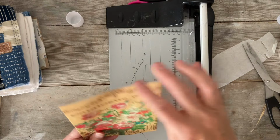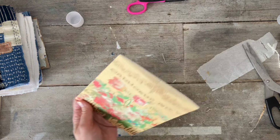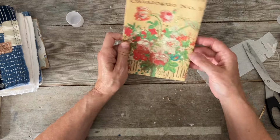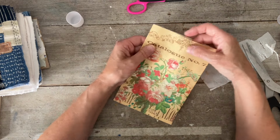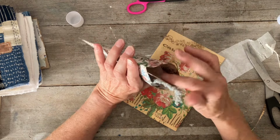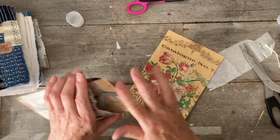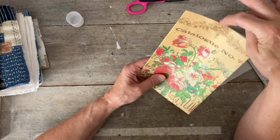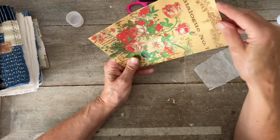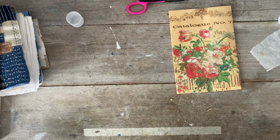Now, some people will put a sort of fold over, you know. Or maybe we can do that with one of them. But anyway, there's the first one. The other thing that I sometimes do, did I do it with this one? Oh, no, I did a proper fold over edge there. So some people do this, and then I put a little groove there, but what I have done in the past is put two holes in like that, and then tied a ribbon, and that's worked really nicely as well. Anyway, that's beautiful. I like that. Shame about the scissors. I'm not sure why they're not working properly, but never mind.